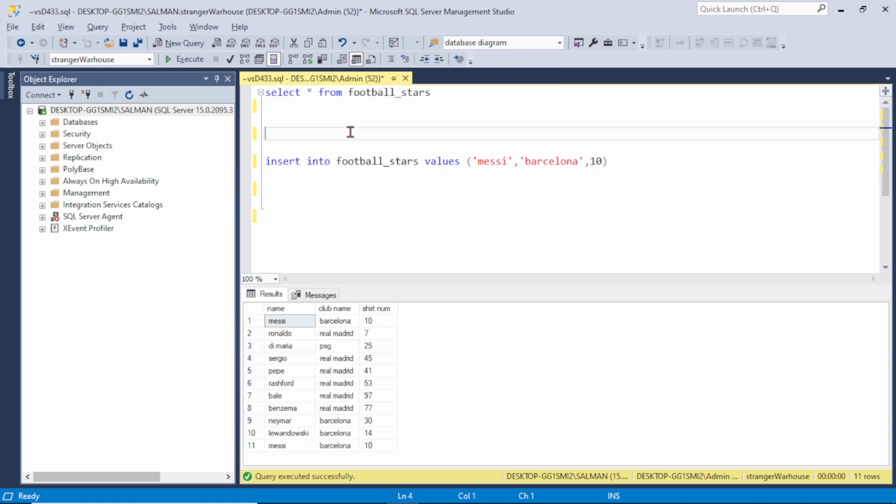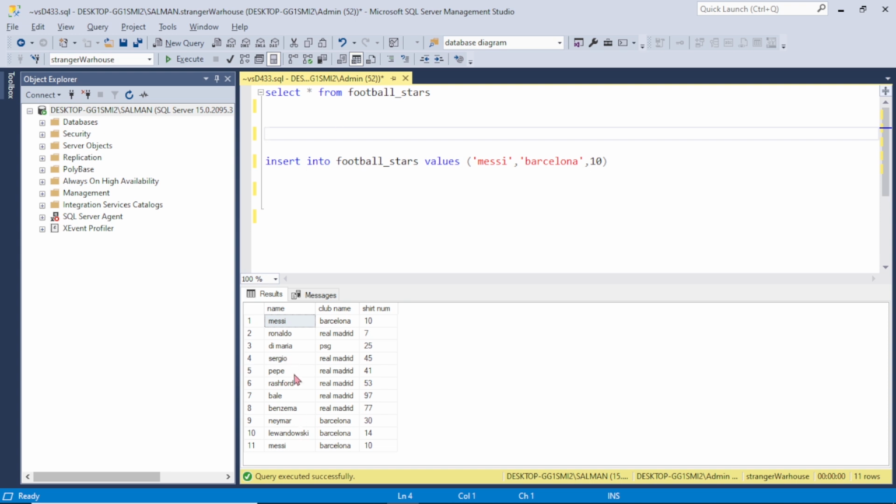The next clause we are going to see is the DISTINCT clause. The DISTINCT clause is used to retrieve the distinct tuples or rows present inside our table. For that, we are using this DISTINCT function or clause. The DISTINCT function retrieves the unique or distinct rows or tuples present inside our table.